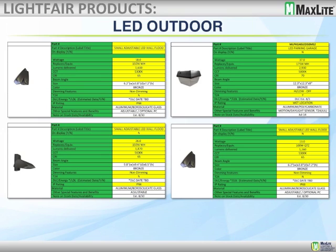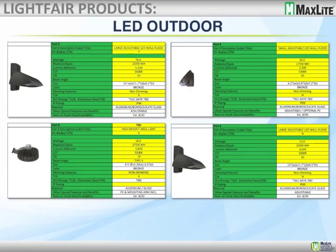Small adjustable wall packs have become very popular with LEDs — you can design great-looking fixtures. MaxLite has focused on a traditional look, which has worked well since many customers are retrofit-type companies. But there are opportunities for new construction and major overhauls where a modern, sleeker look is better suited. We're looking to release these products in late August to early September. Also coming: 250-watt replacement decorative-type wall packs and high-mount area lights with a new sleeker LED look, in addition to the existing barn-like traditional area light.